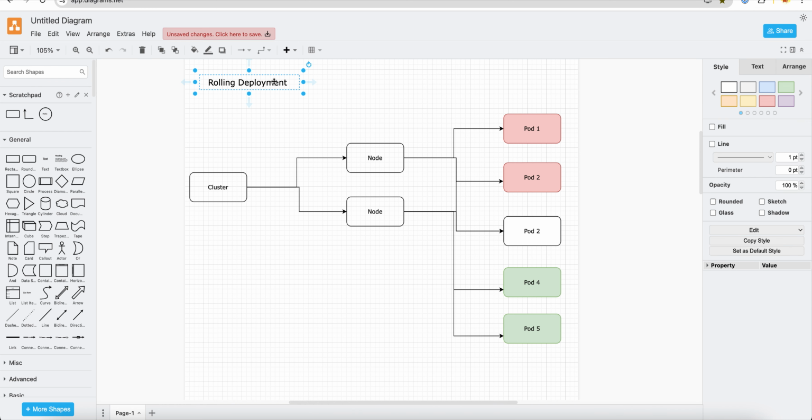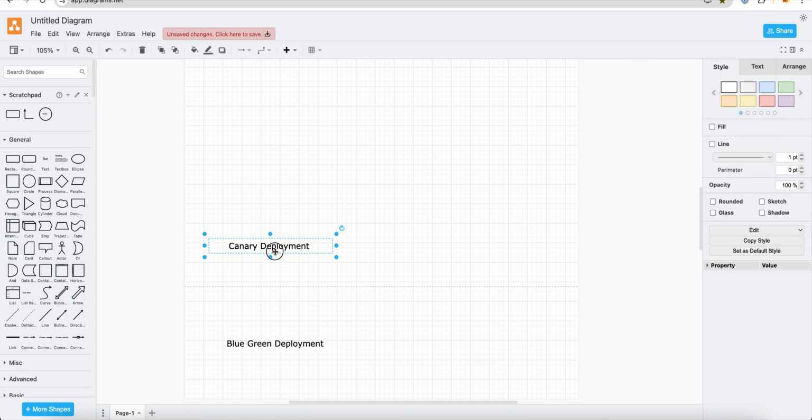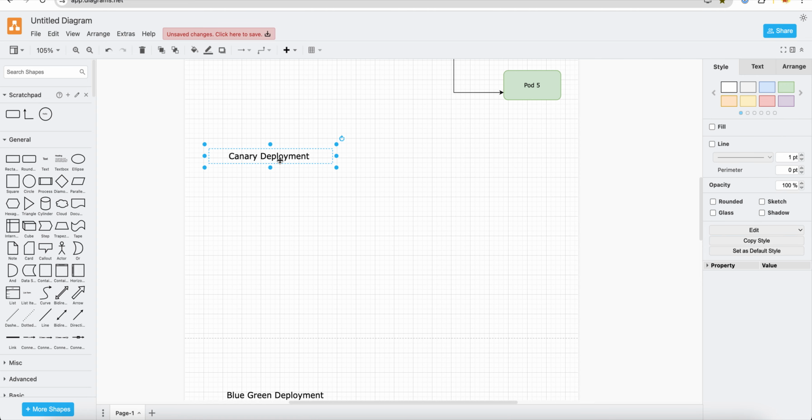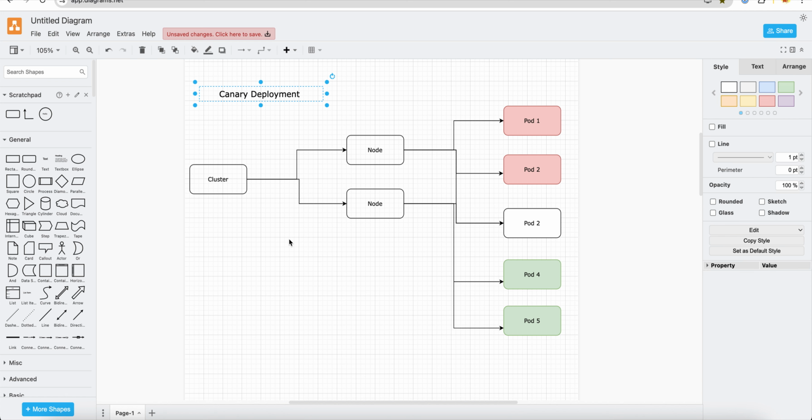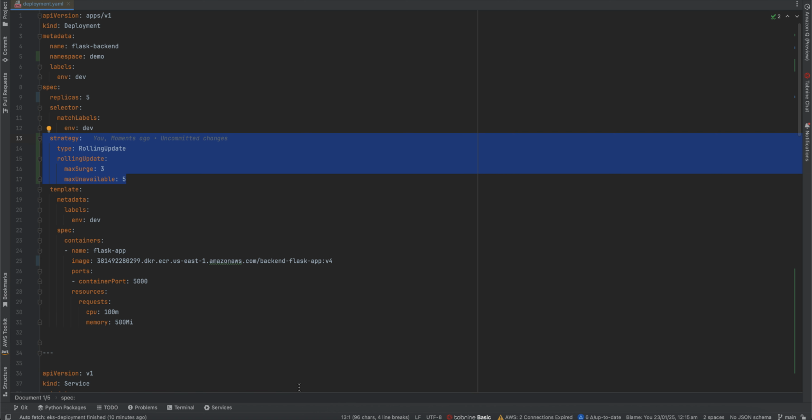So this is the second one, which is called rolling update. Now the third one is the canary deployment. This is also a little bit complex, and effective as well. Most of the time people use the rolling update deployment because there is no downtime and there are no risks, and we minimize the risks in the rolling update. But in big bang deployment, we have high risks.